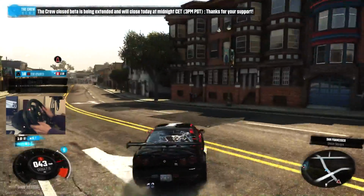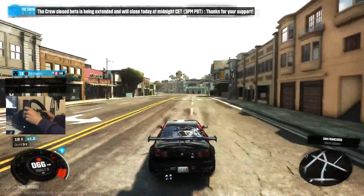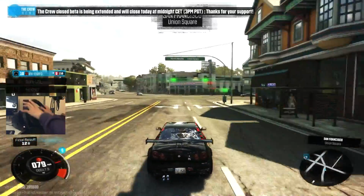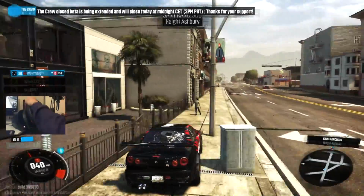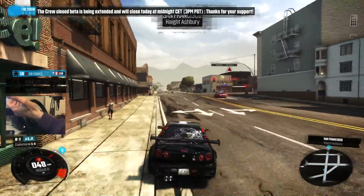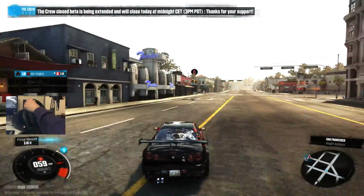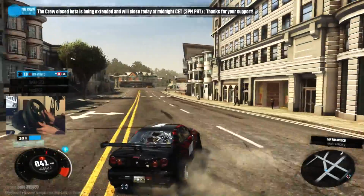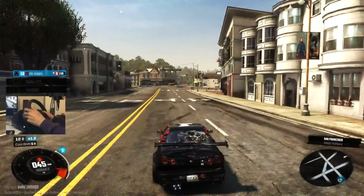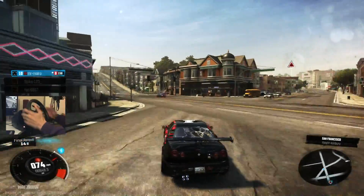Don't power out of corners, apparently. Or max power, anyway, which is what I seem to be doing. I'm doing all the wrong things. See, that was a little bit better. Didn't power out the corner, though, so it doesn't really count, does it? See, I'm going to get there. I need to get a bit more practice.